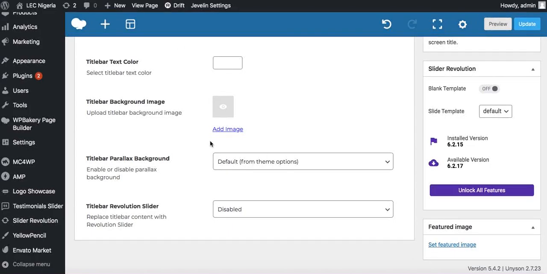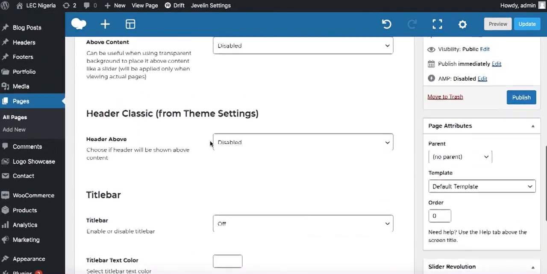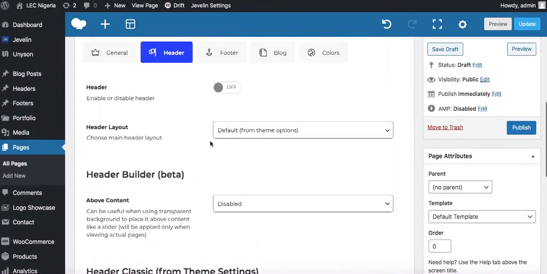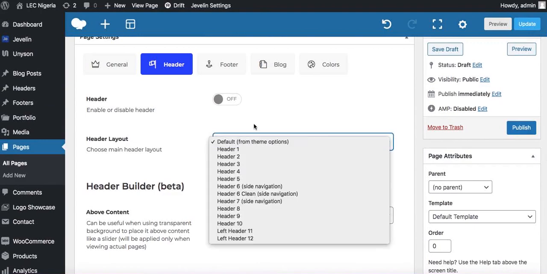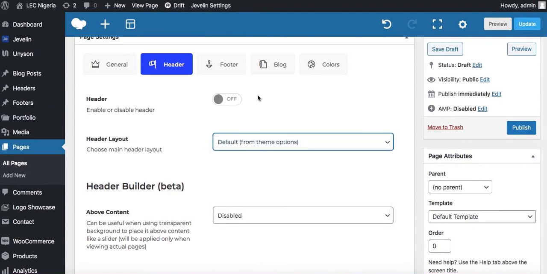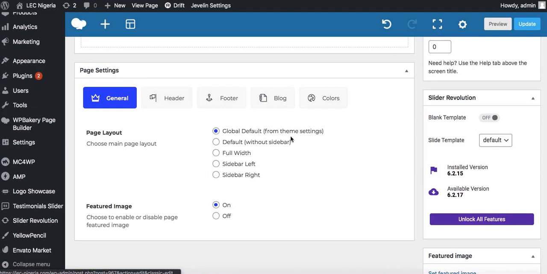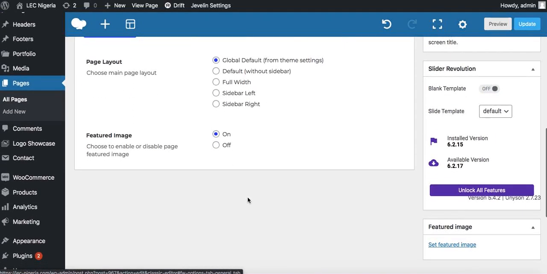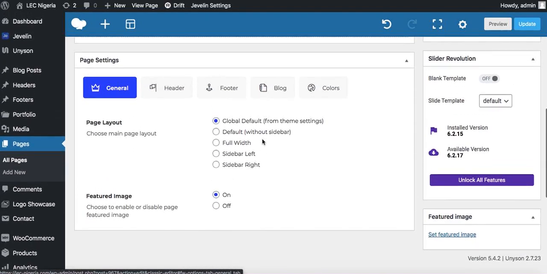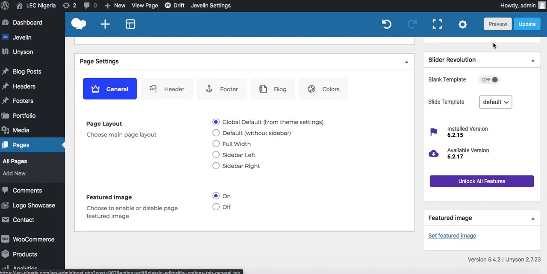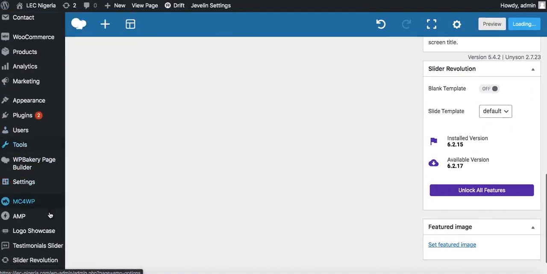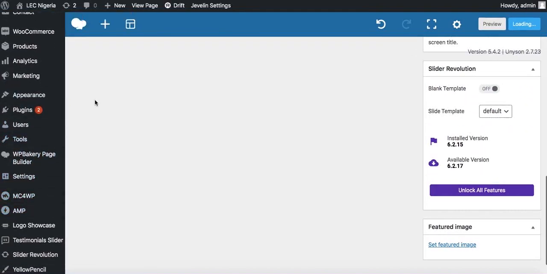So I'm going to come back in here. Okay, we've turned the title bar off, over header layout. Let's leave that one. So I believe it's going to be from the theme options. Okay, so what I'm going to do is to update this, and then I'll go to the theme options.